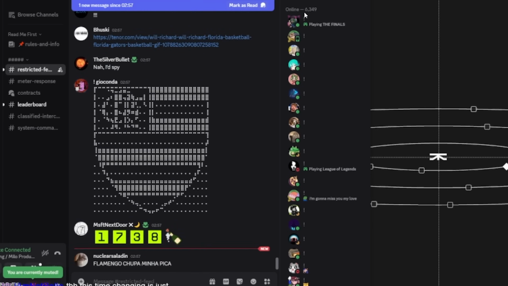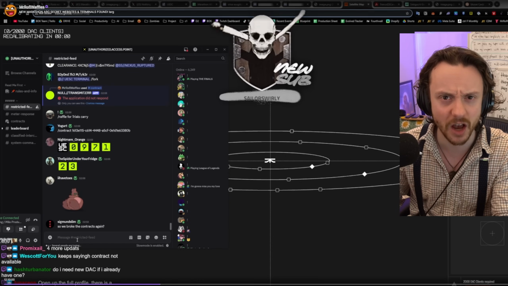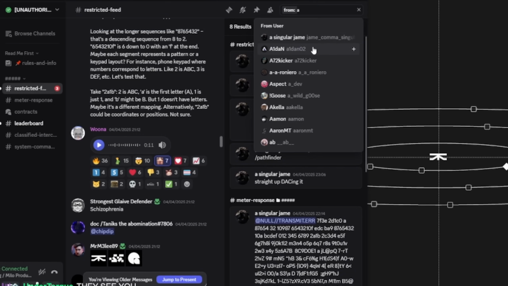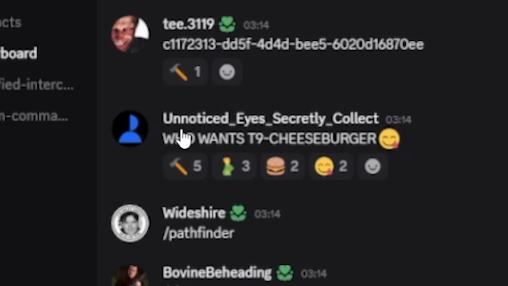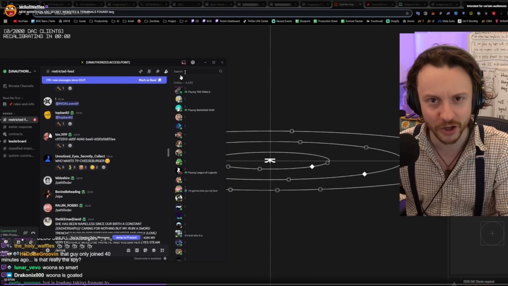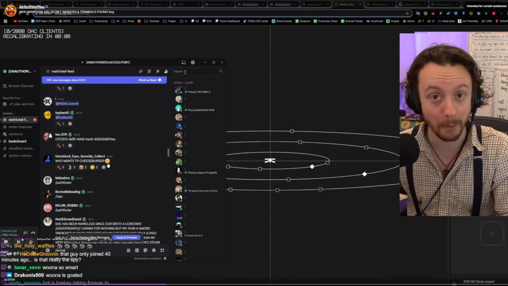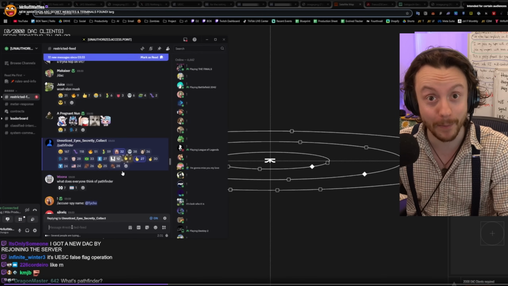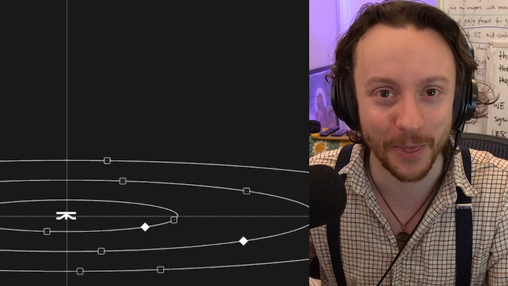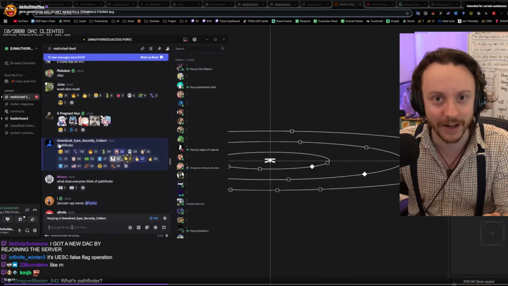So I recommended that everybody pick a user at random from the list of users in the Discord and just take a look at their profile, see if they seemed sus, and crucially, go to their message history and try and get an idea of if they looked like a spy or not. And eventually, an account called Wooner found this account called Unnoticed Eyes Secretly Collect. And when we searched their message history, we discovered not only that they looked extremely sus, saying things like, "Who wants T9 cheeseburger?" and then :yum, but they'd also, earlier on, when we were all spamming Pathfinder, typed Pathfinder as well. So they'd done that to try and blend in with the crowd, which was so funny because that means that /Pathfinder is literally now canonized in Marathon lore.